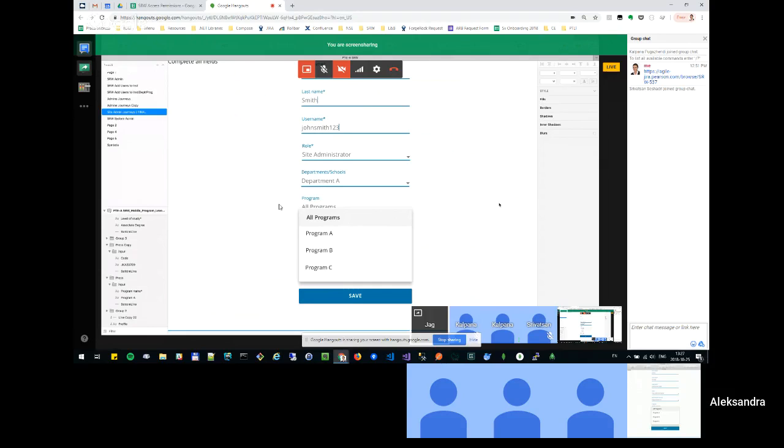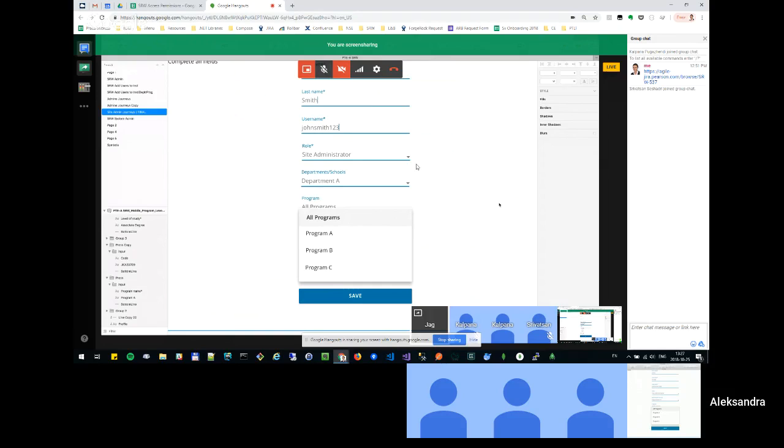No, Ola. So here we will have to pull programs based on the department that we select. Yes, from the department. Yeah, exactly. Okay. So even for the site administrator role, can we restrict access to a specific program level, or should it be only like institution admin users? Could you repeat your question? Even for the site administrator role, can we restrict access to only program level, or should it be only like institution admin user? Yeah.